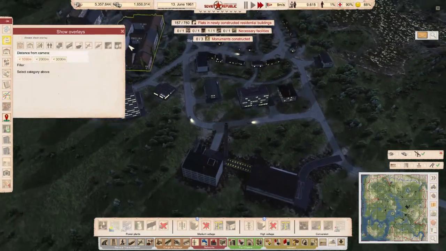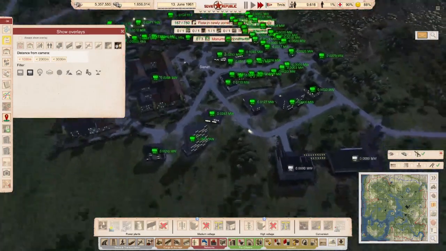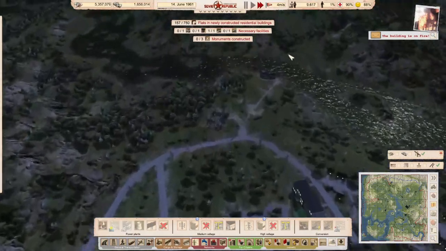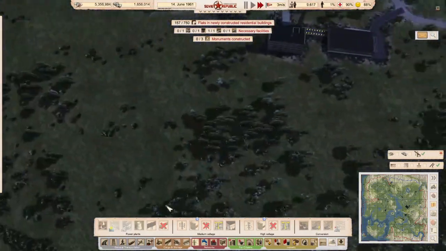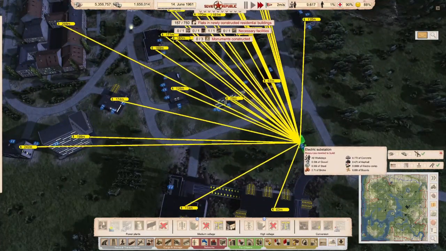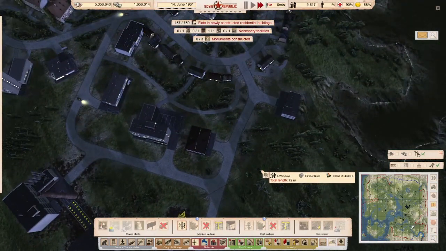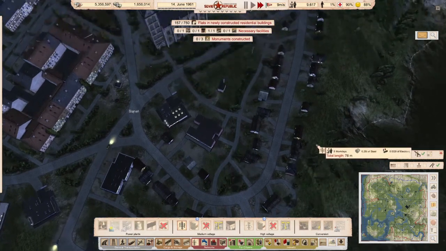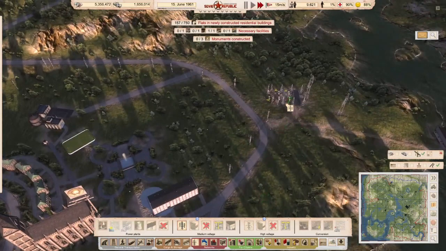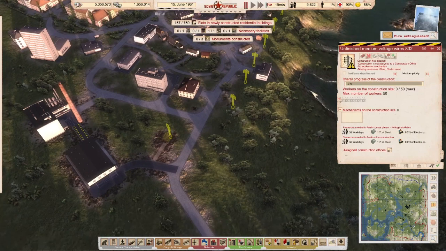What's the power distribution here? Yeah, so we've got power all the way across there. Where's the substation? Just up there. We can just sneak in a small substation out there. Run you there, run you to there. Let's build this.